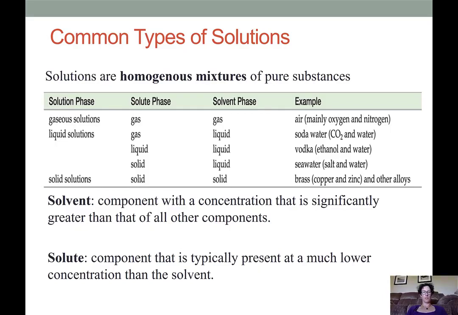We can also have solutions that contain more than one state of matter. So having gas dissolved within a liquid, for instance, when we have soda water, carbon dioxide gas mixed with liquid water. The main difference between the terms solvent and solute is the abundance of the different pure substance. We use solvent to describe the material that is in the greatest quantity, and solute to describe the minor contributor in the solution.